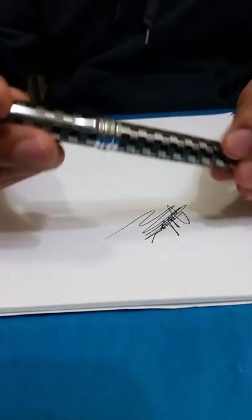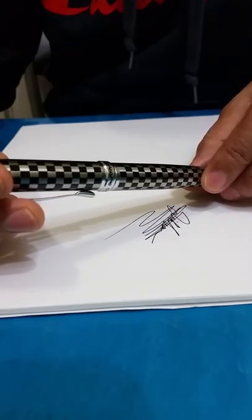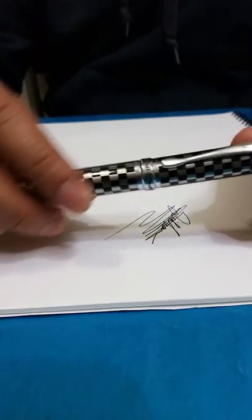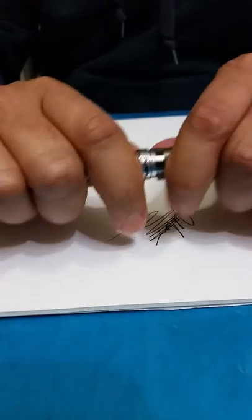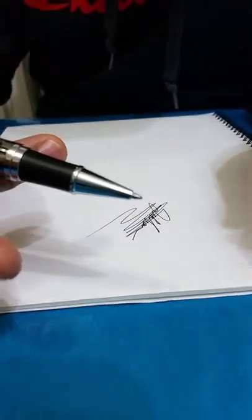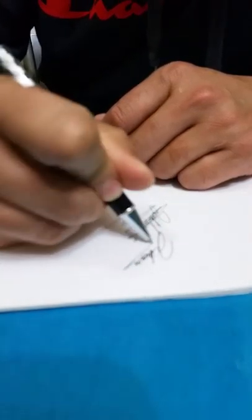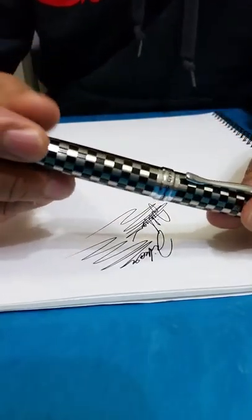So the second pen that I have here is also a Jinhao pen. This one, the model number is X750. I think it's stainless steel. Yes, that's what it looks like, stainless steel with a chessboard design. And this one also feels good in the hand, and I assure you, writes very smooth. Just like this. It writes very smooth, and it looks good.